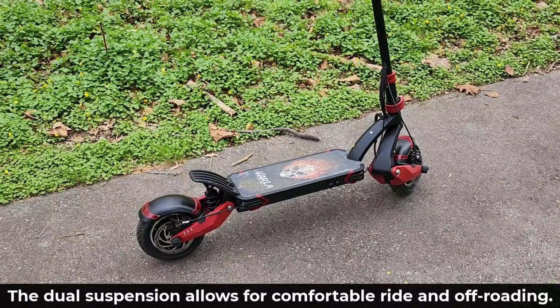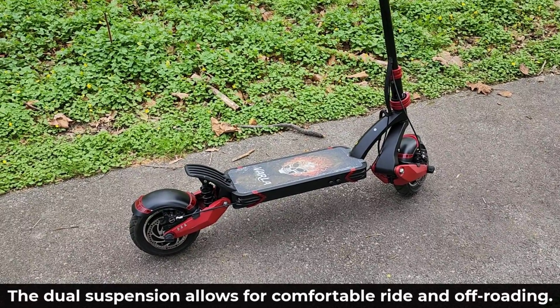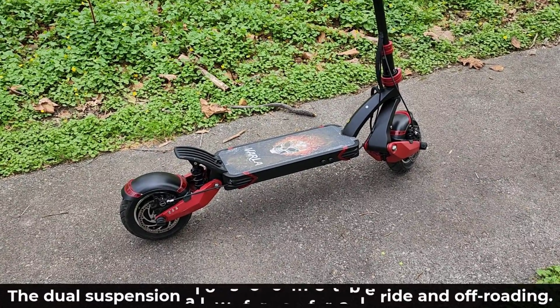So with standard scooters, you feel the discomfort caused by rough roads. On this one, because we have the rear and the front suspension, that is going to be dual shock absorption. So that is going to make your ride safer and more comfortable.